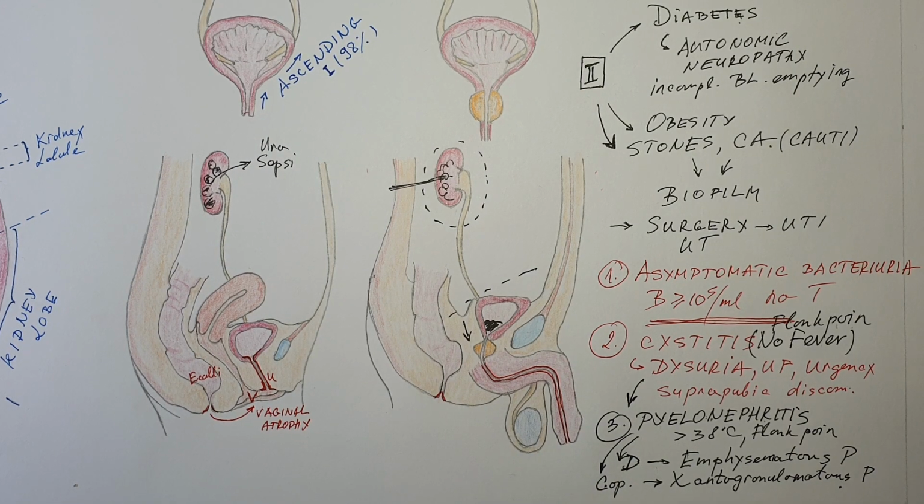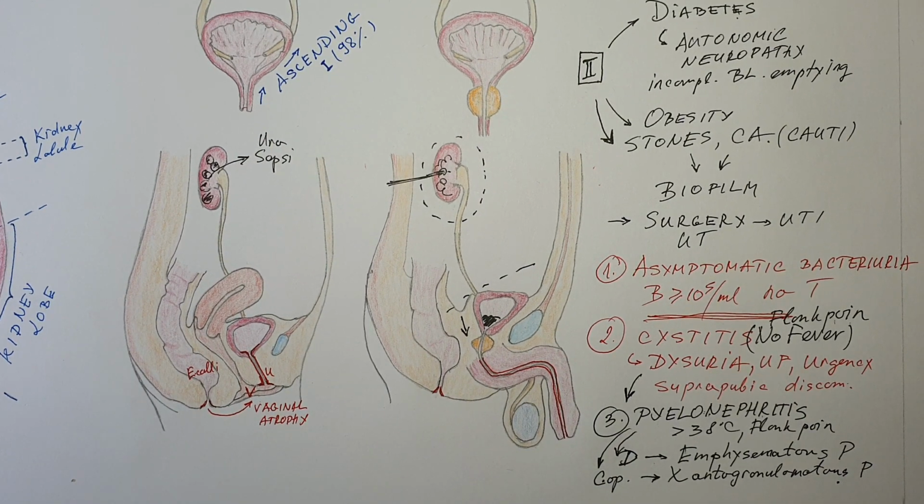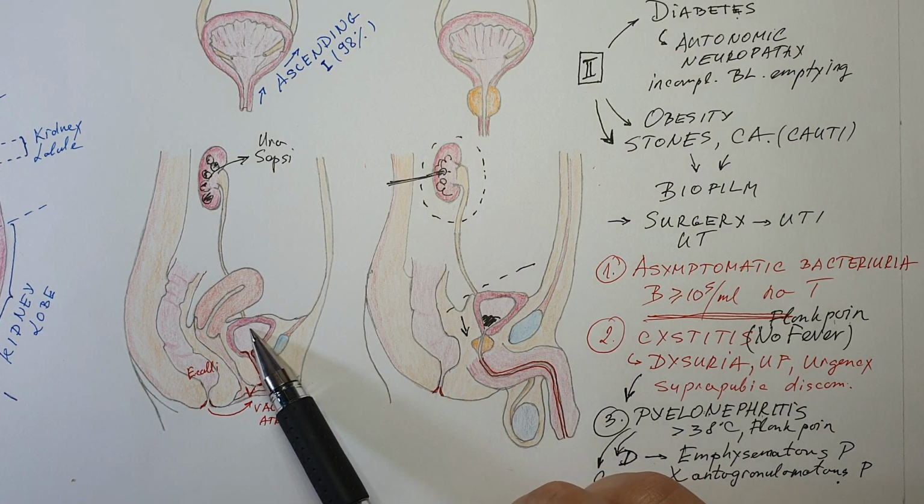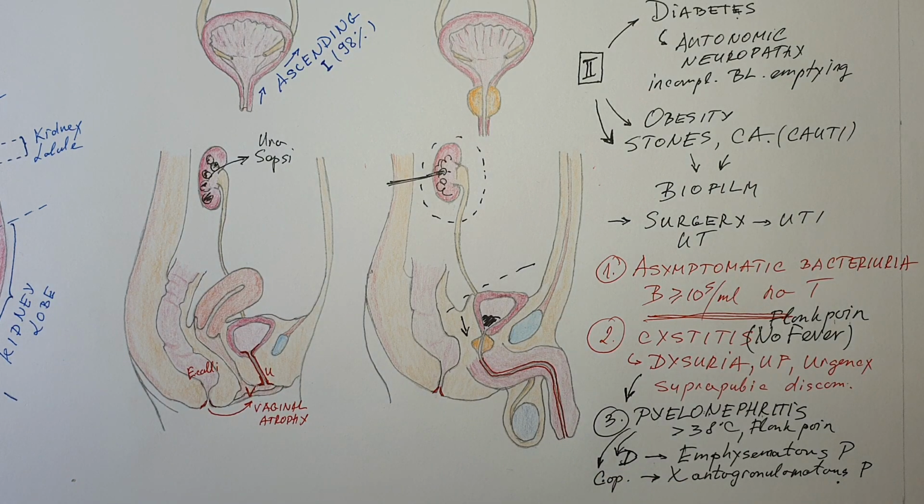So basically, these uncomplicated infections, cystitis and urethritis, can be treated based only on the patient history. If you see that the patient has dysuria, urinary frequency, but no fever, and probably it is a young woman that already had one at some other time, you can treat it based on the patient history.